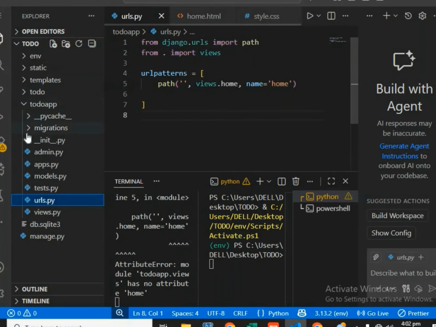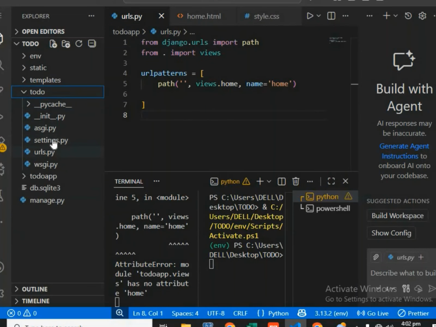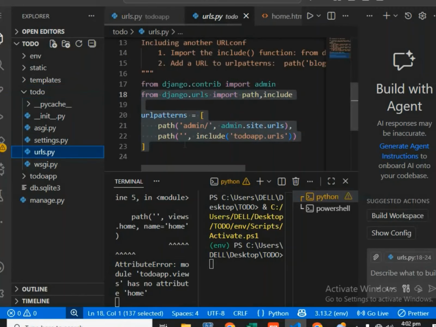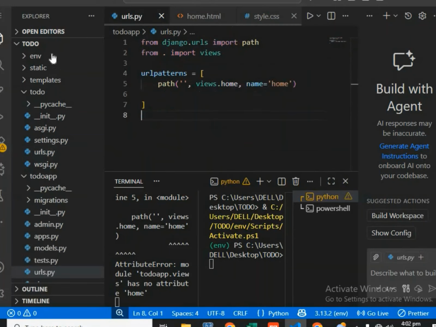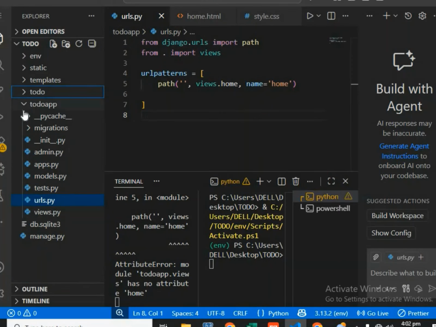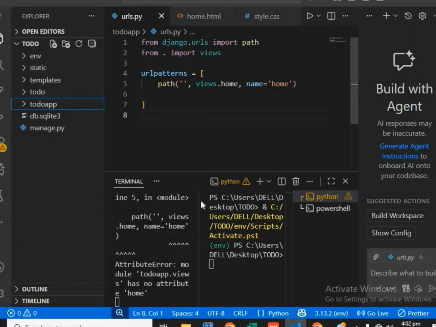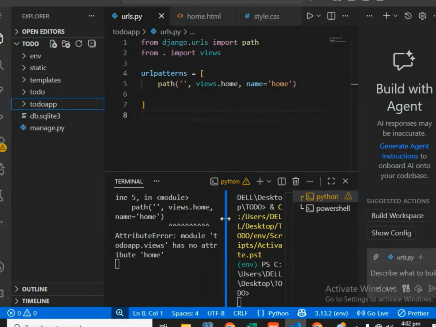Let's go to our to-do URLs: path, include to-do app URLs. What is happening? It's giving us an error: to-do app views has no attribute home.